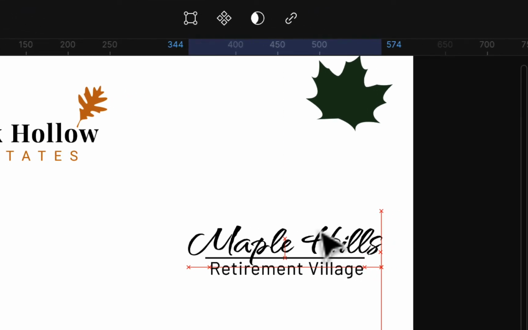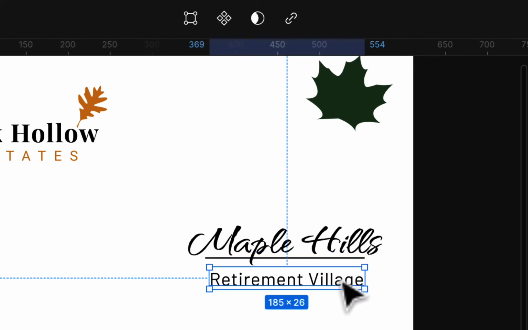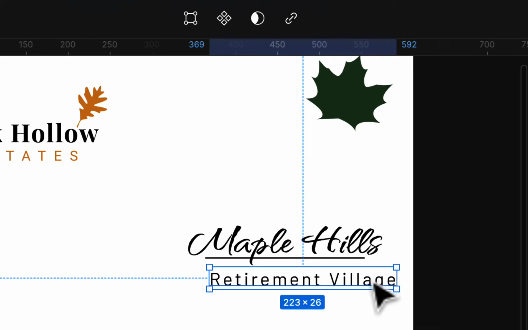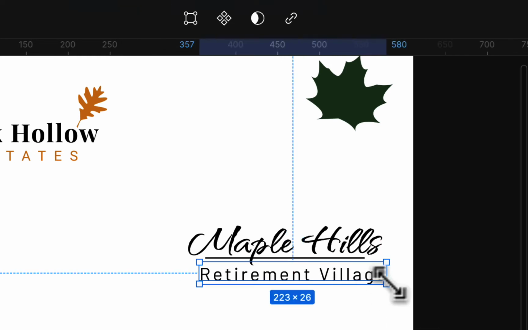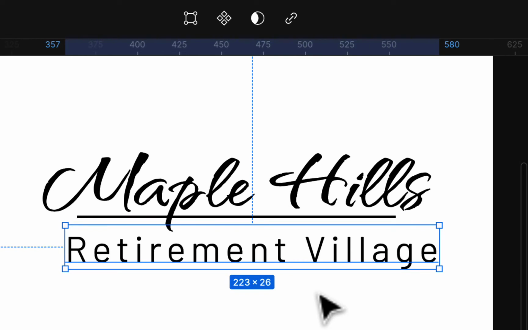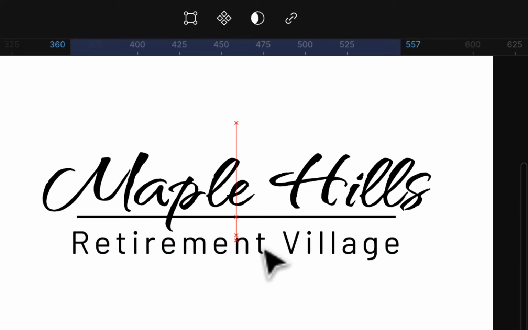And I don't mind the line. The line adds something. I'd kind of move this away a little bit. I might, again, spread this out just a little bit more, and then maybe make it a little bit smaller. So I'll try to zoom in here and scale it down, so it's kind of more like the line, something like that.